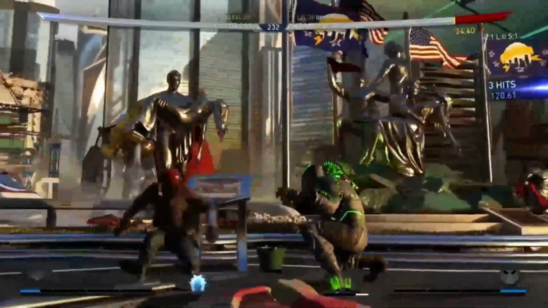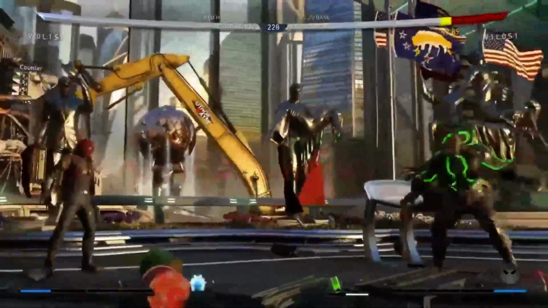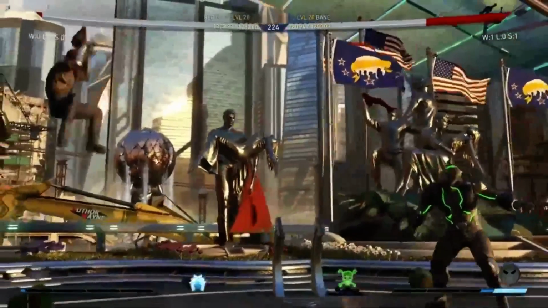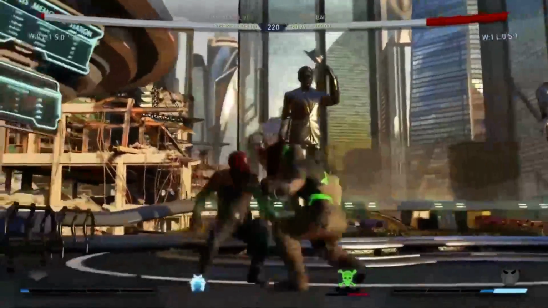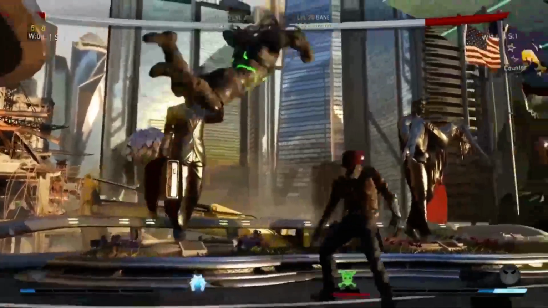Oh, the mine. And there's a good example of using the mine to kind of control space briefly. Limit the opponent's options so you can play your game. I'm not doing that well this time. Well, the nice thing about Bane is he's explosive, so you can make this up in an instant. You also have Red Hood cornered. Throw him into the corner.